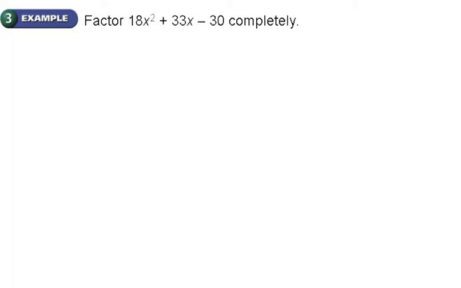All right. Now, unfortunately, they're not always nice and easy, and you can't just get to the point. You want to look at the trinomial first and see if they have a like factor. 2's in common, 3's in common, 4's, 6's, whatever the case may be. In this case, this is the same as 3 times 6, 3 times 11, and 3 times 10. So we're going to factor a 3 out. So we have 3 times 6x squared plus 11x minus 10.